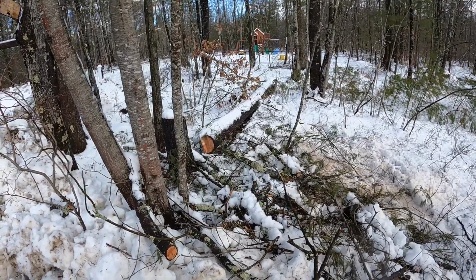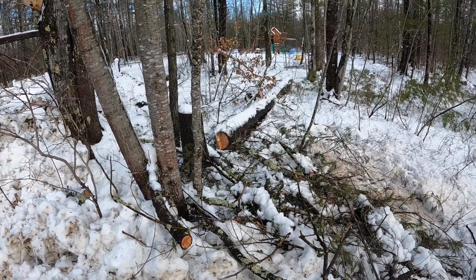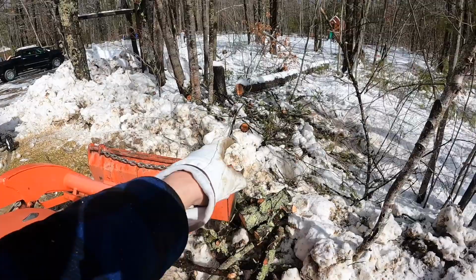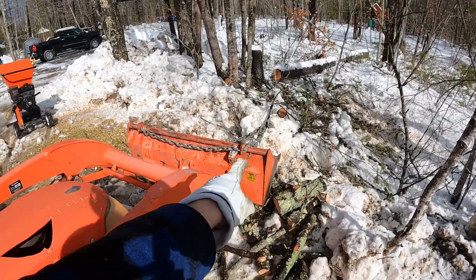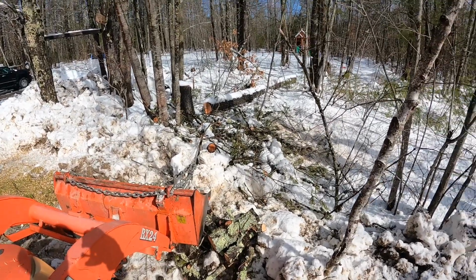Then we'll start running the Mac, see how that baby cuts. That's a 610, so we'll see. Let's see if we can rig that and get that out of there. All right, so we got our choker cable hooked to our log here. We got our chain set up, linked in. Let's see if the Kubota BX can pull that stick out.